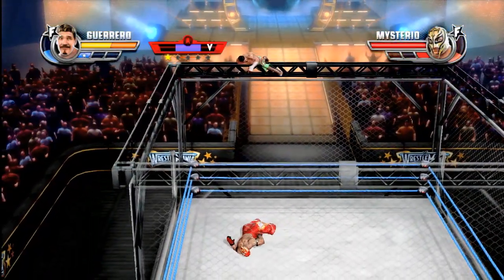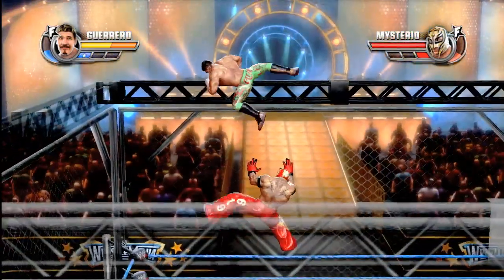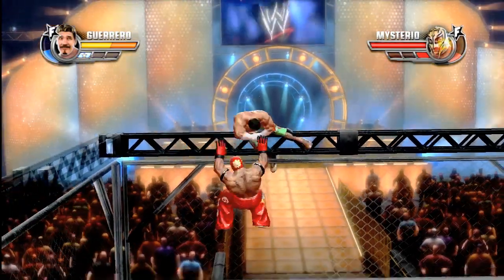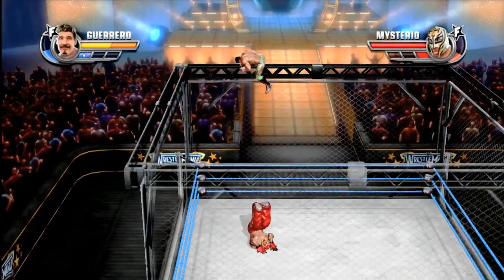Oh yeah, well, all right, let's see who wins this minigame. Oh, Rey's down. I think Guerrero is going to go for the escape here. Love how the camera zooms out when you get to the top there, so you get a wider perspective. Exactly, and of course you can escape from any side of the cage you want. Gotcha. That's cool.